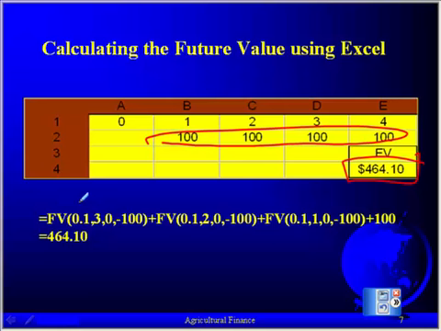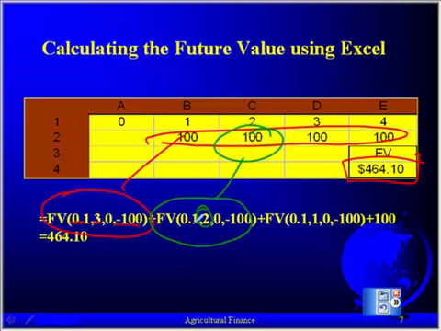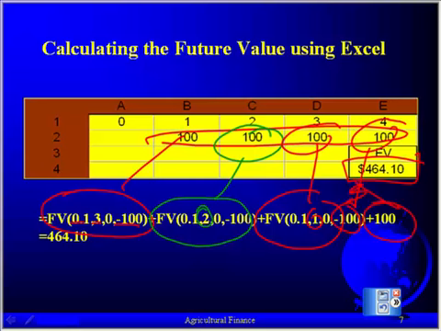But to calculate this answer, notice that, just like we did in the previous slide, we're going to take each of these cash flows and we're going to basically compound them at 10%. This one's for 3 periods, and there's $100. For the second sum of money, you can see again that we're compounding at 2 periods, and then in the third period it's 1 period, and then for the fourth period it's just $100. Even in Excel, we do it the same way. Instead of using your calculator, you're using the formulas, and notice that you're adding them up. Okay, just like we did, we summed them up.